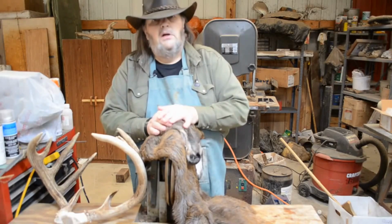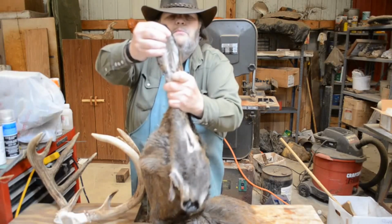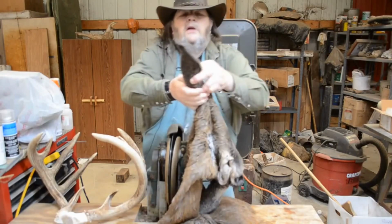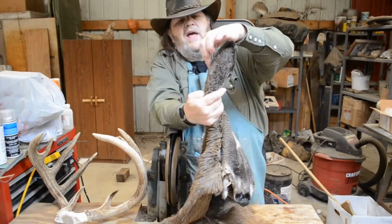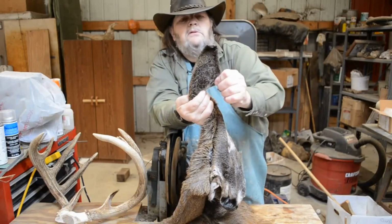To get his ear measurements, there are three ways you can measure the ears. You always measure from the base of the Y to the tip. Now, not onto the very tip, there's hair here, but to about this point on the ear. That's for length. Then you can measure, cartilage is still in here, from the top edge to the bottom edge, just straight down. Another measurement you can do is around the ear at that same point. Start from the top curve, go around to the widest point on the bottom of the ear, and some ear liners are sold with that kind of measurement.